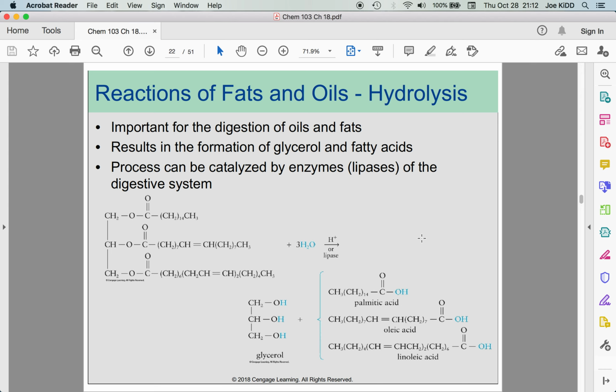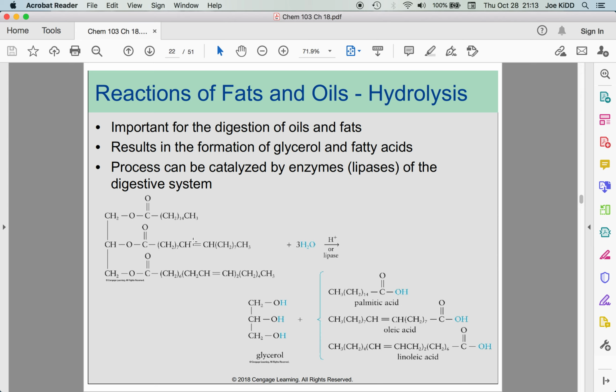So when we have these triglycerides, what's going to happen to them? We ingest something like this, right? So something like this triglyceride here would be ingested. How does our body utilize this? Like we said, we know that lipids are a good source of energy and can store energy very well. So how are we going to get anything out of this?